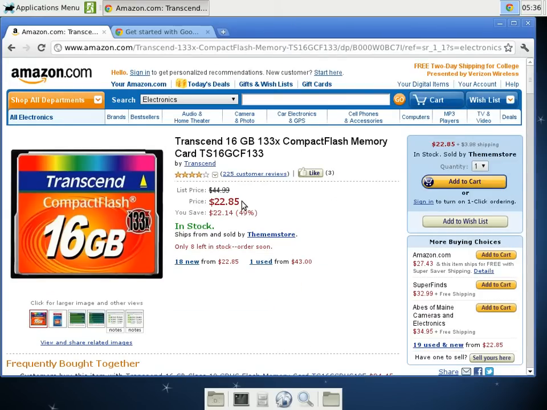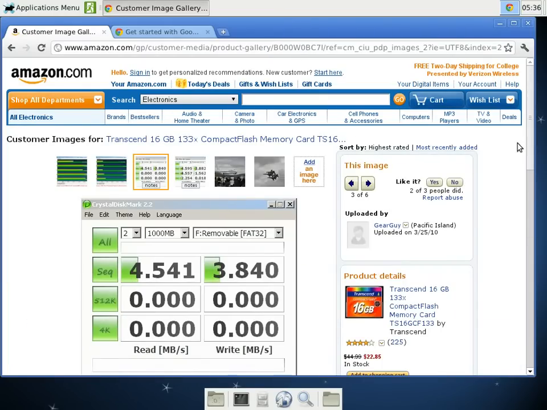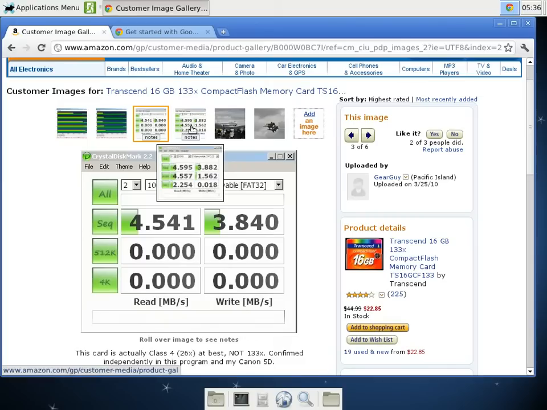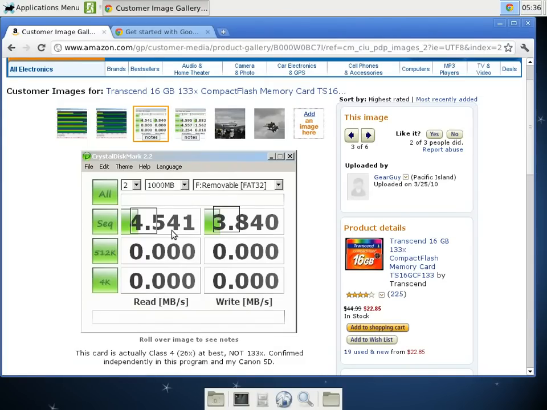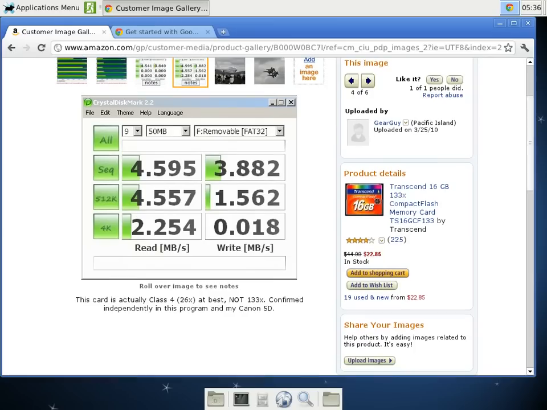You add $8 to it, that's a total of a little more than $30 in terms of flash cards that you have to purchase in order to make it work. And here are some notes from other end users in terms of read write speed. And apparently, it's not quite as fast as what the manufacturer claims it is. The access speed is actually quite slow compared to what the advertisement says. The access speed is only about 26x and not 133x. So just read the feedback carefully when you are shopping for one, and good luck with it.